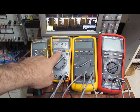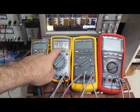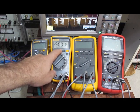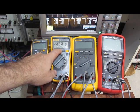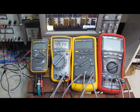We can see even with the Fluke 115 selecting the min max, the minimum is 5, average 4.9, and the max is minus 4.7. So let's increase the pulse width here and we'll see where it can actually figure this out. So this is currently a 200 millisecond pulse width. You can see it's getting very close to reading 5 volts. So we're roughly in the area where this meter could actually pick that up.